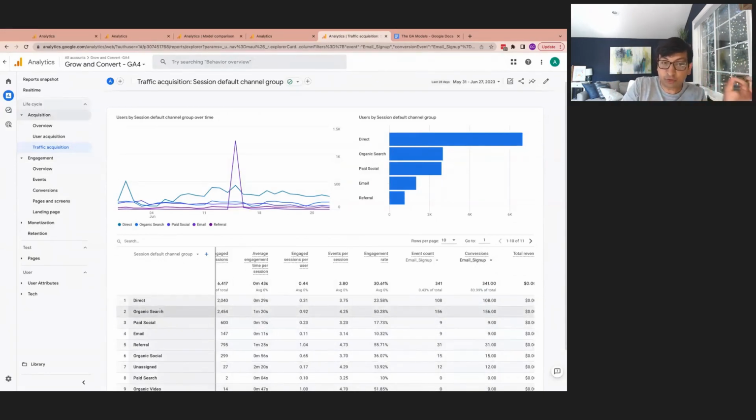So if that first session, the thing that brought them to Grow and Convert, was organic search, but the session in which they decided to give their email or become an agency lead and fill out the lead form, they just typed in growandconvert.com because it was 15 sessions later and they knew our brand and typed it in to go do it.